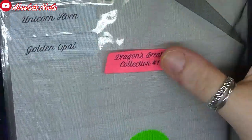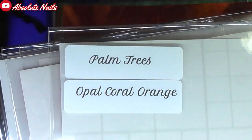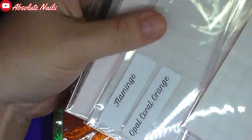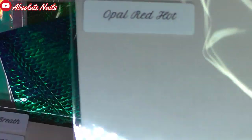So the next collection is the Dragon's Breath Collection. Oh, these all have names on the back. So the first ones were palm trees, the second ones were flamingos, and the third ones were ocean waves. Okay. So in this collection we have Dragon's Breath. So this one's Opal Red Hot.